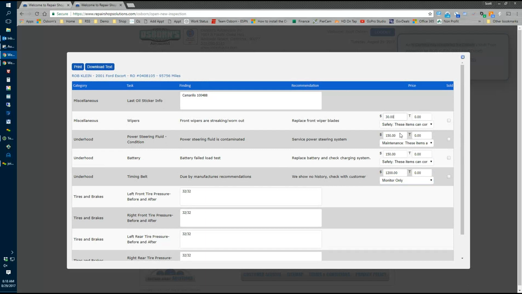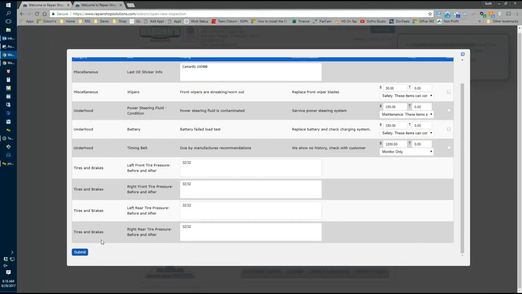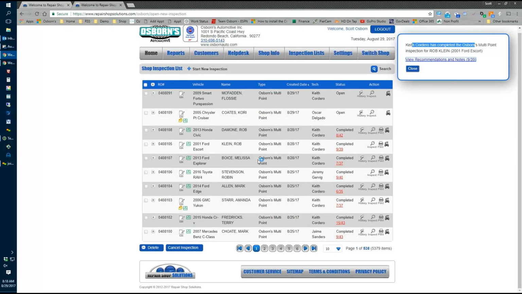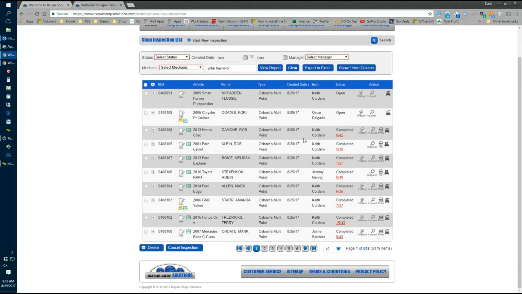I can also populate these prices. These are generic, general, throw them out there prices. If the technician has asked for extra time, it can show up here. I hit submit on this, and I have now assigned priorities to all of these items.